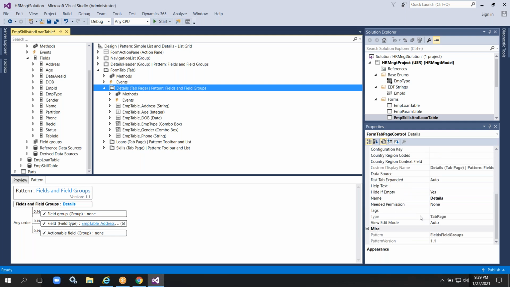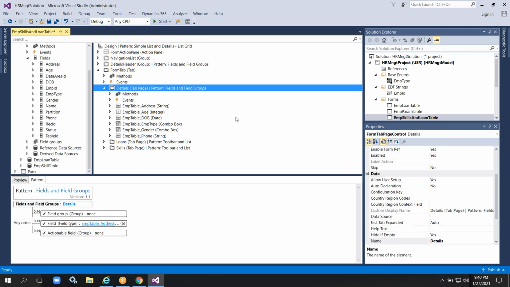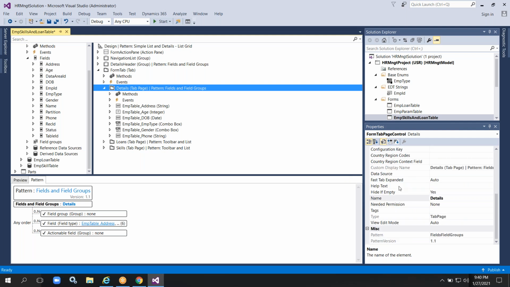We don't have a columns property for a tab page. Let's see in the user interface how it will show.